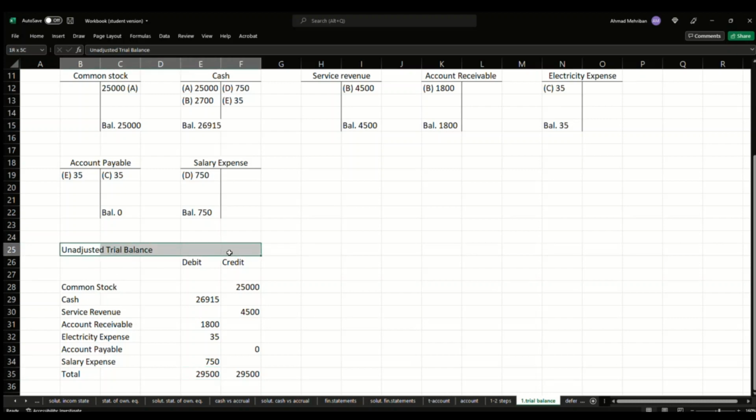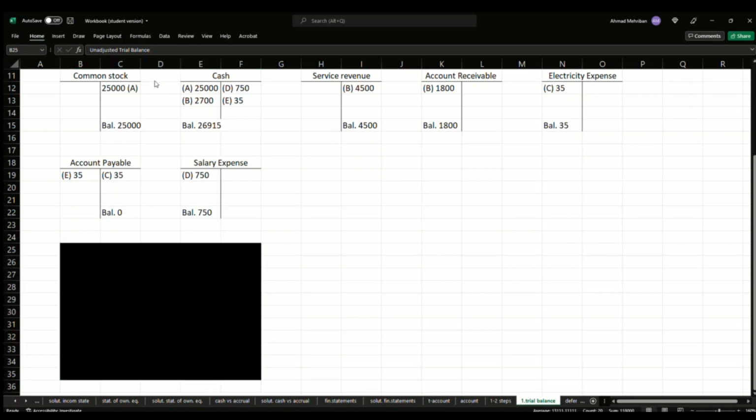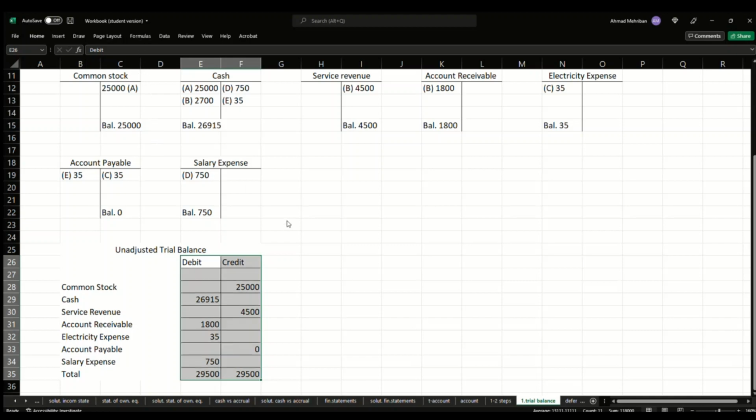Again, sorry, this is a bit messy, but very quickly we can actually bring in some order to it. It's very easy if you're used to it, but again, I'm not going to test you on your knowledge of Excel. So just take it easy, and that's basically it. So this is your unadjusted trial balance, and hopefully it was useful, and we will move on to do the second exercise.